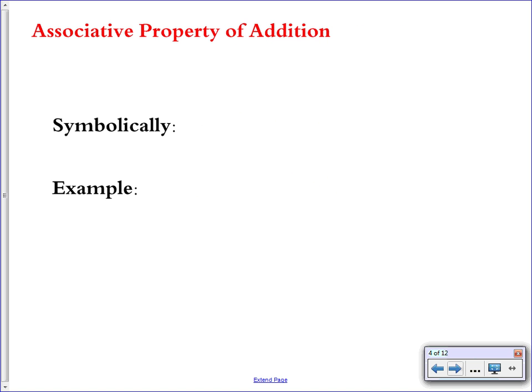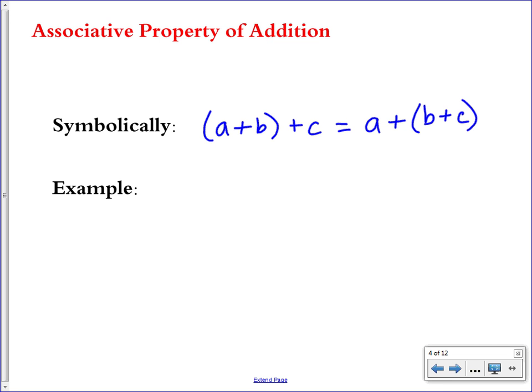The associative property of addition. So associative property, symbolically, we might write it as a plus the quantity b plus c in parentheses is the same as grouping the b and c together in the parentheses and putting the a on the outside. So it's all addition, and that's very important. Associative property works for addition. If I threw a subtraction sign in there, the associative property would go out the window.